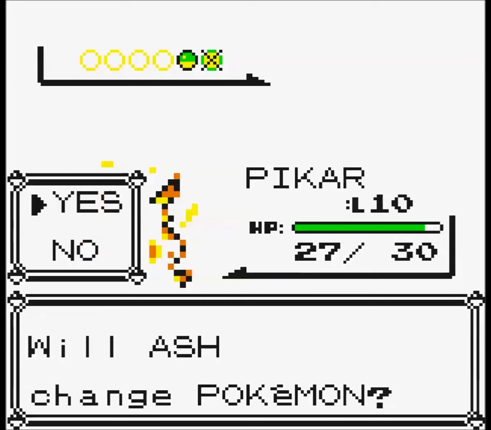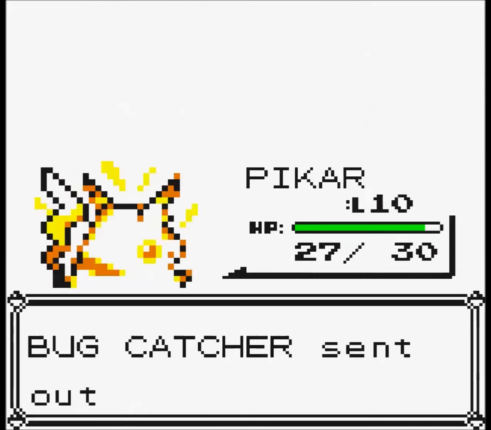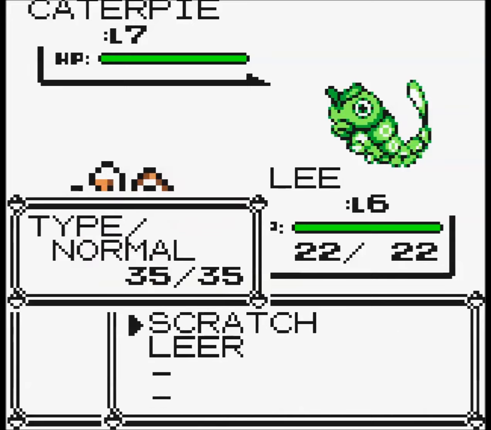Another Caterpie. Should we switch Pokemon? Let's see. Maybe Lee wants to get into a battle. He's a fighting type after all, and I'm sure he's eager for some action.